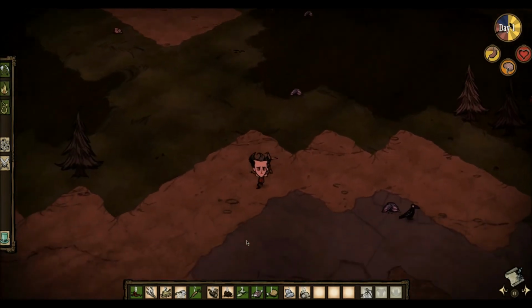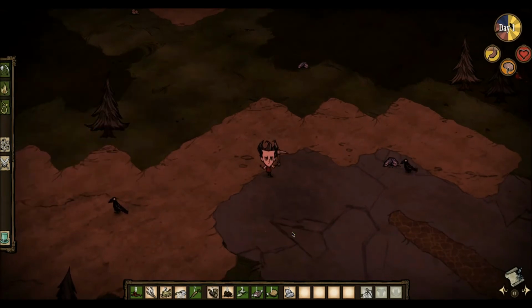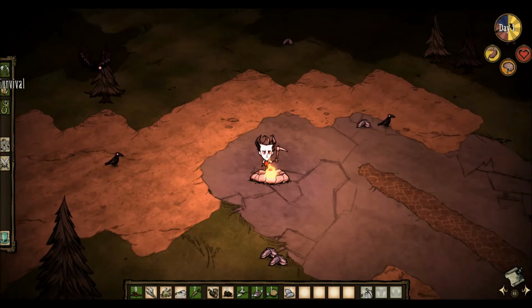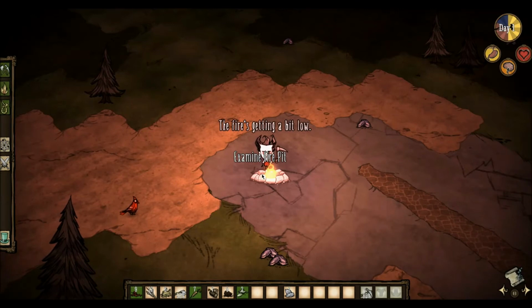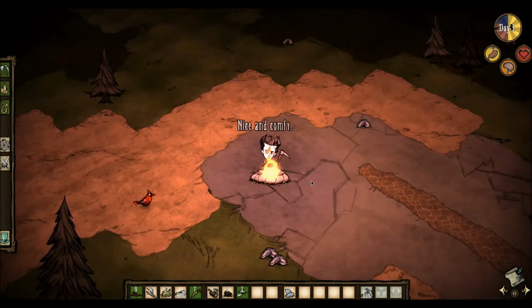There we go. A more efficient fireplace. There, just build it there. We'll build our home in the surrounding areas. Alright. And apparently also now they added spoilage to food, which is kind of annoying, but it's alright. Makes sense. Fire's getting a bit low. No, it's not. Nice and comfy.